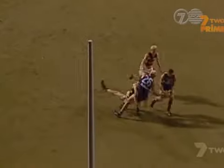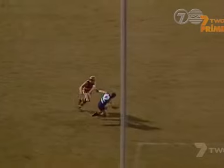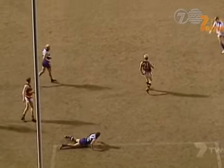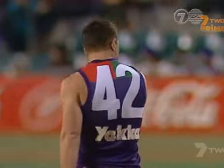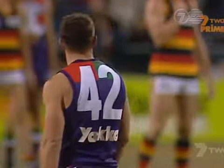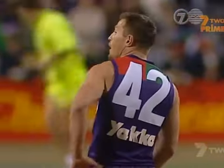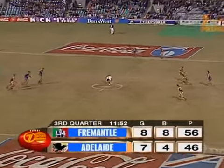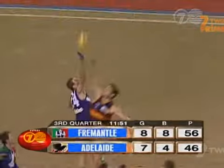And I think the Dockers have got a great opportunity in the latter part of this third term to get themselves a bit of an advantage. There's a bit of a breeze blowing to the end they're kicking. There's a number of Adelaide players who are starting to look a little bit tired in this third quarter if they continue to run. Margin stretches back out to 10 points. Callahan's kicked 2. Brown has got 3 for the Dockers. Jarman 5 for the Crows.